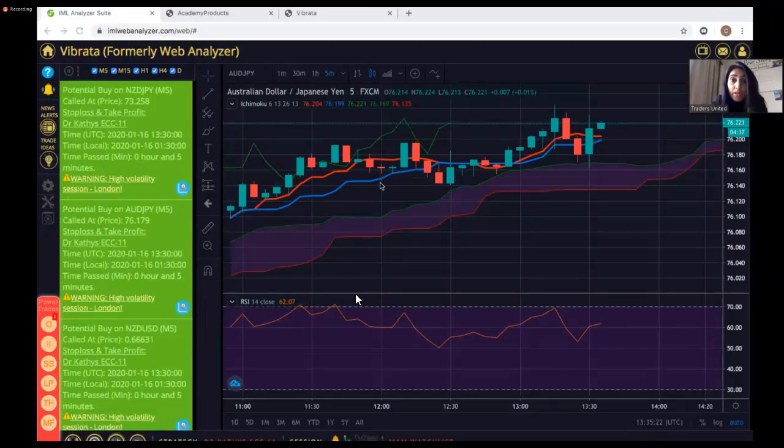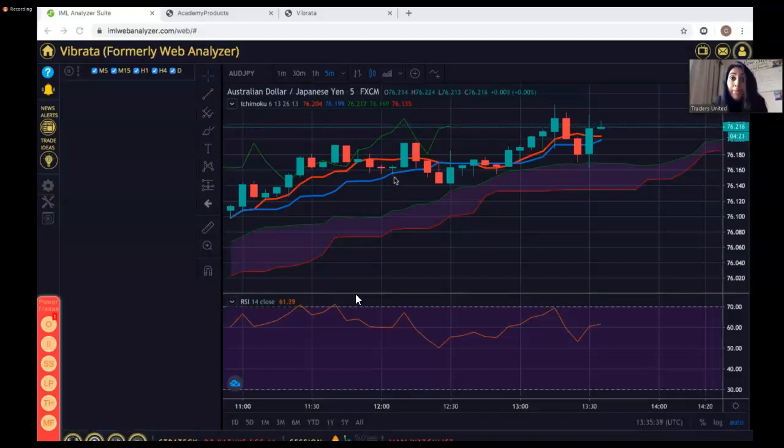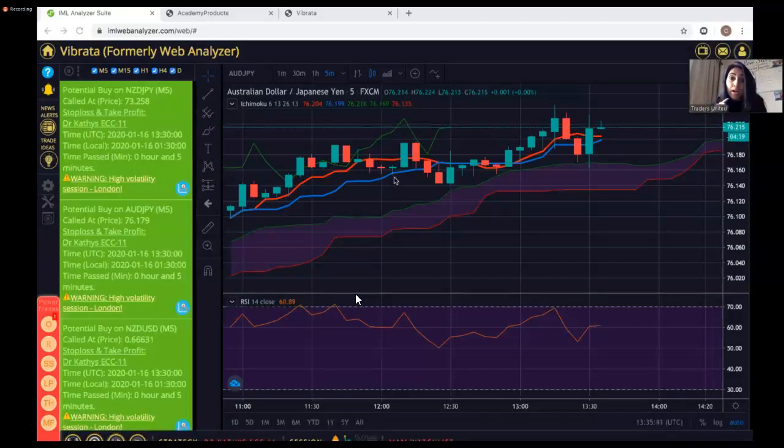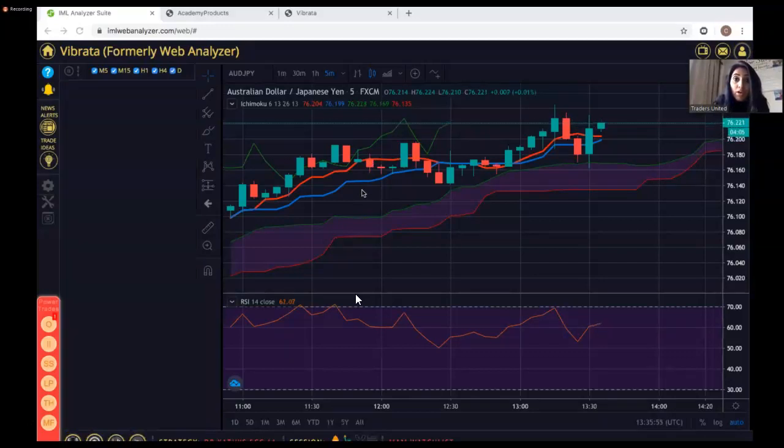Okay, so yen pairs are always different to the other pairs. You're calculating it to 2 decimal places as opposed to 4. Again, to go into the basics of this, just go into how to calculate pips on IM Academy, and that will help explain how you calculate your different pips for yen pairs, as well as gold, as well as US 30. You're going to calculate the pips in different ways for all those things. I hope that has answered everyone's questions so far.